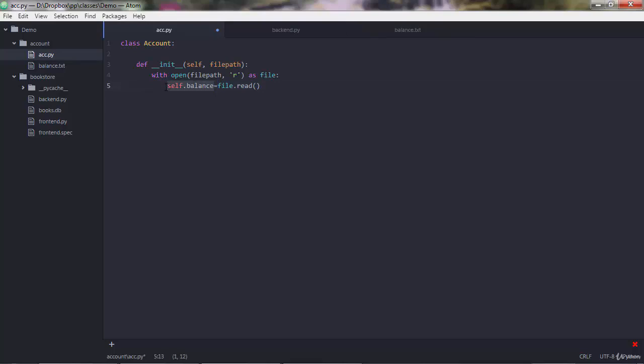So this is an instance variable. That is how it's called. Actually, this is the instance variable and this is the object. So the account object. Good, and this is almost good. And we also need to add the integer function there, because this will be read as a string by default, so we need to convert that value to an integer. And yeah, that should work, and that should construct the object for us, the account object, with a balance attached to it.